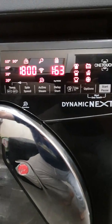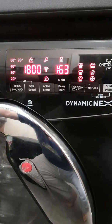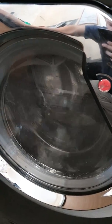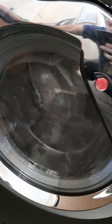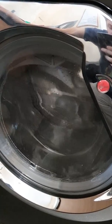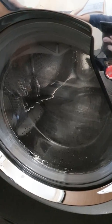Again, that will not change, that will not flash or do anything, that will stay like that throughout the clever check. It will do different drum speeds as well. It'll do fast drum speeds, it'll do slow drum speeds. Then it'll test the pump.